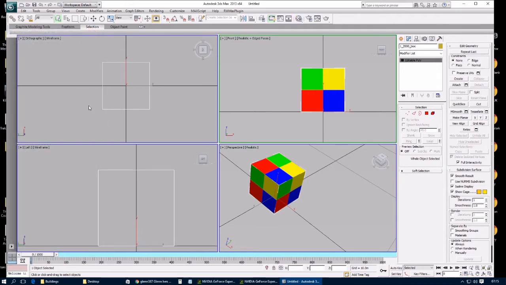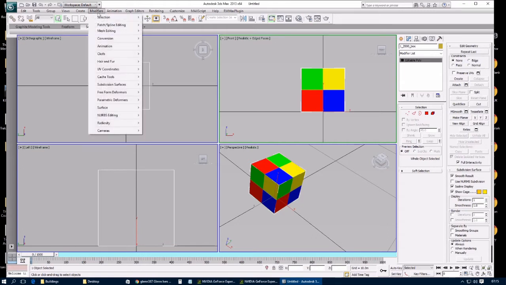You now need to mess about with what's known as UVW textures. This can be actually very difficult to get to grips with, can become very complex. So we go up here under modifiers, click UV coordinates, and we're going to have UVW unwrap.